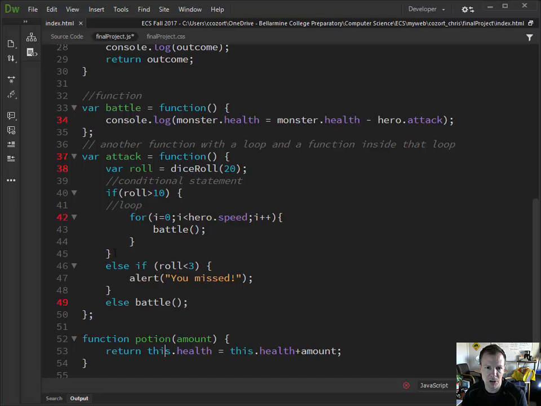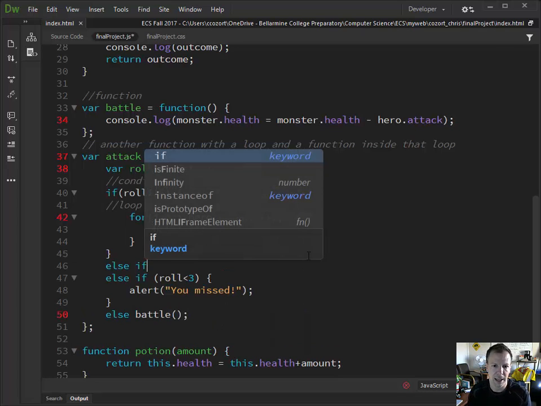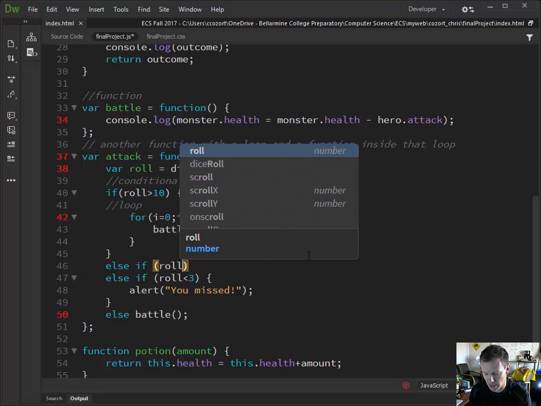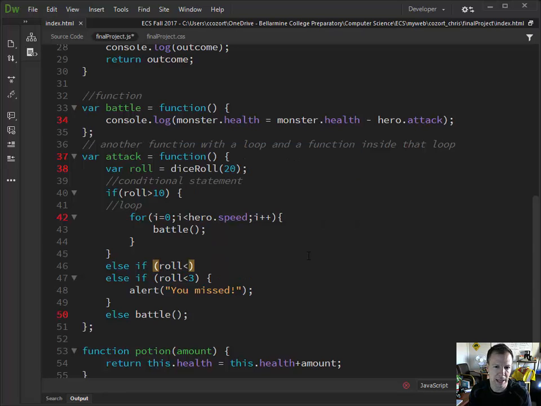And what I can do in my conditional statement under attack is give myself a chance to be healed. So I would say else if roll is less than 1, okay, then I can have a 1 out of 20 chance of being healed.